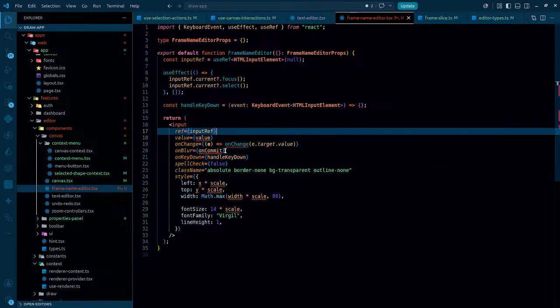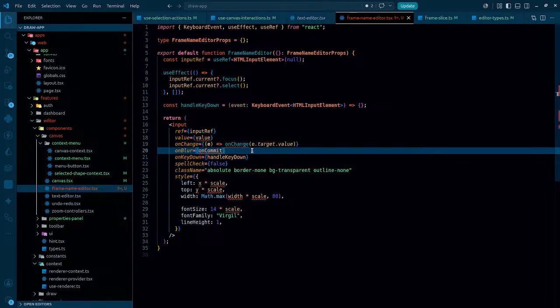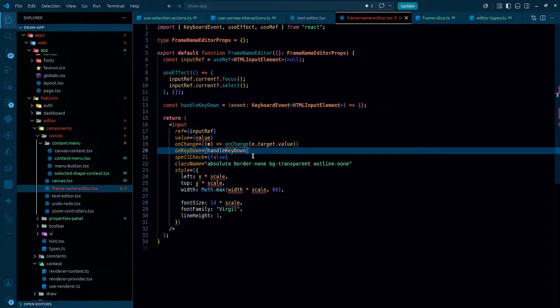Value, onBlur. So onBlur, whenever we click outside that, so if I'm actually clicking outside an input box, okay, that can be done, so we don't really need to have onBlur over here.